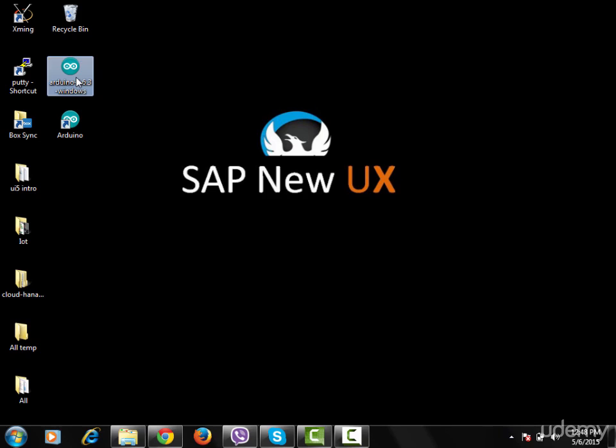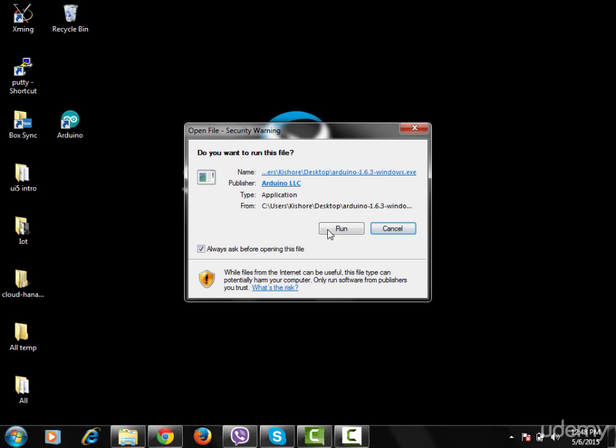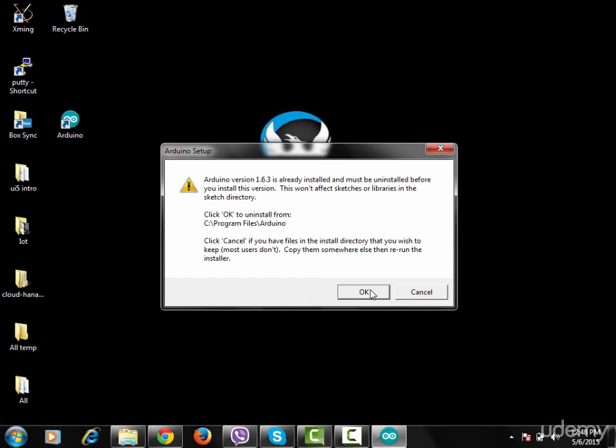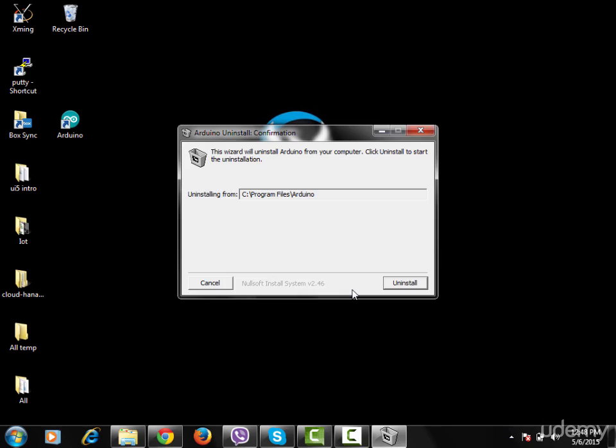Now this is the Windows installer. You just open the installer by double clicking it, and like all the other Windows installer wizards, this will be a simple next process. It's telling me that I already have Arduino installed on my computer, so I will say OK to overwrite it.